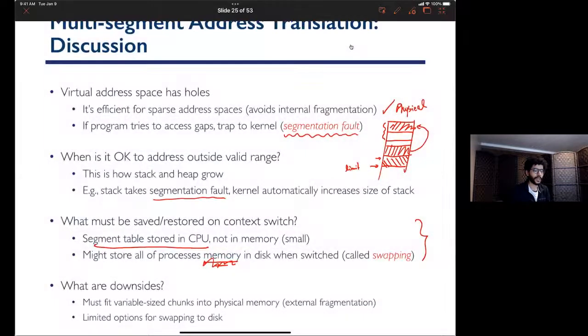Sorry. This region will be freed, and the limit will be changed to this. So I will have to change the base and the limit in this case. If I don't have extra space, then I have to do a move, and that is going to be expensive. I don't know if I answered the question.